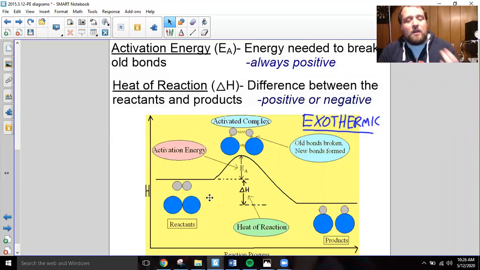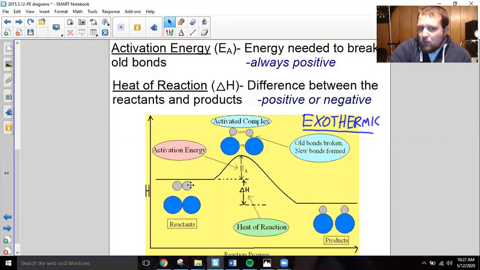So there are three new things on this page of the notes. First, there's a name for that middle part of the reaction, that moment where the old bonds break and the new bonds form. So here we have just a couple of atoms. Let's say this is like H2 and Cl2. We have hydrogen gas and chlorine gas combining together to make hydrochloric acid.